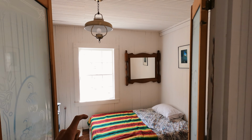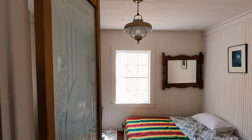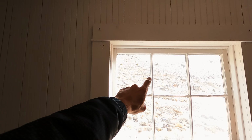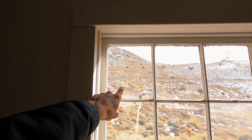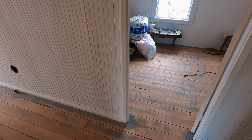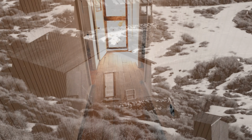And then we had the tragedy of the American Hotel burning down. And when the American Hotel burned down, this building lost power because power comes from over there, it runs down to the church and then over to here. And so with no power, there was no way to continue sanding in here. And I just really had to focus on the American Hotel at that point.